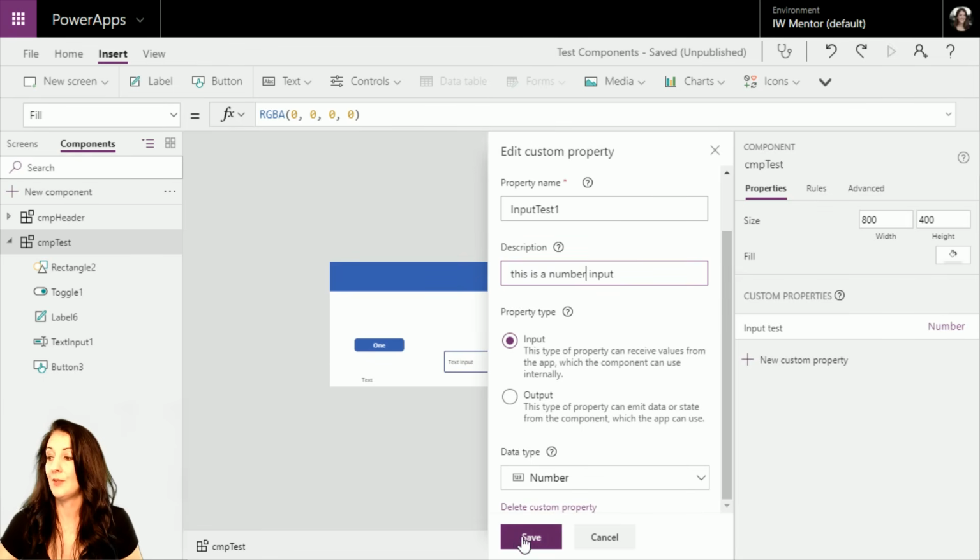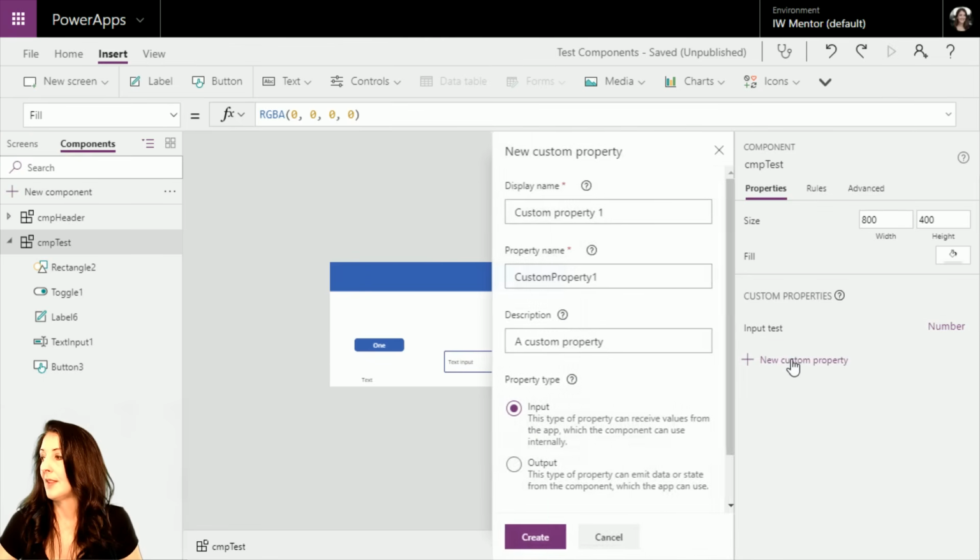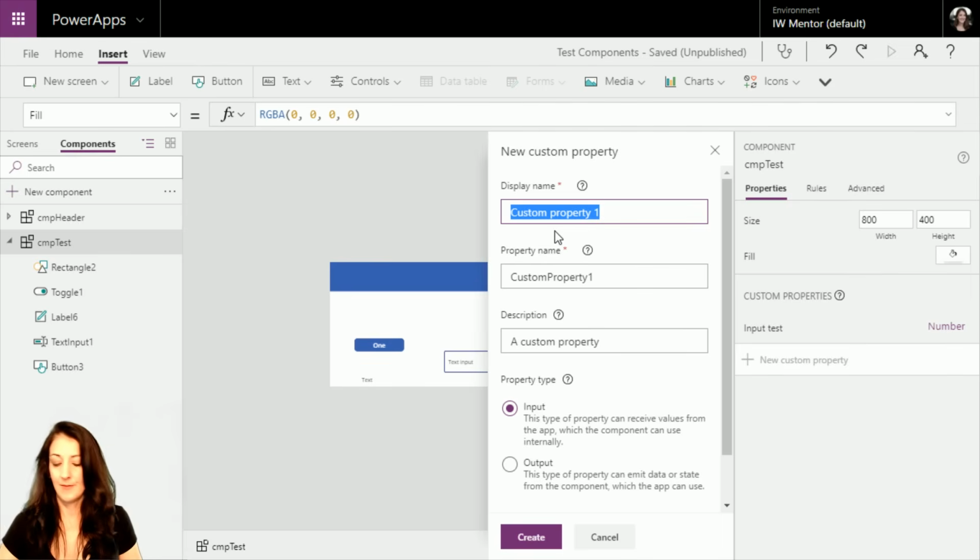I can even change what the data type is later. I'll do input number 2. I'm not really naming this similar to what I named the other one, am I?